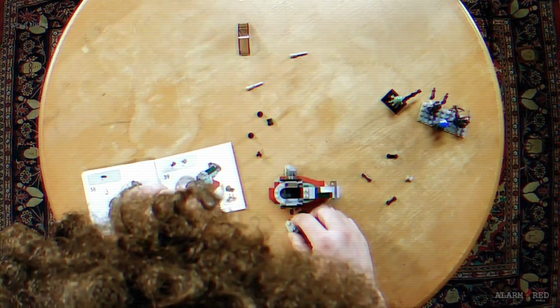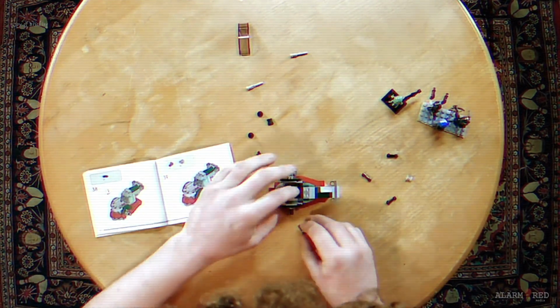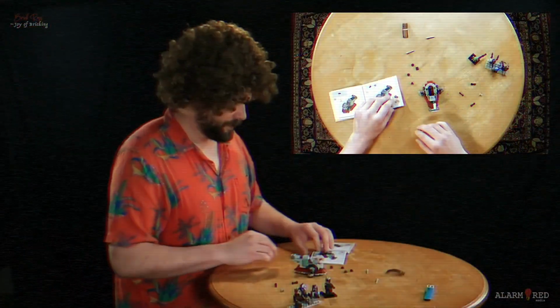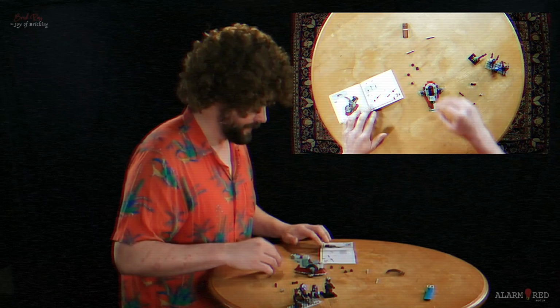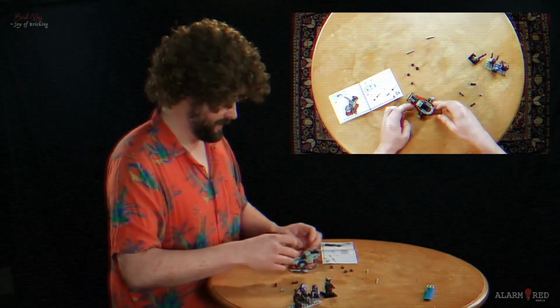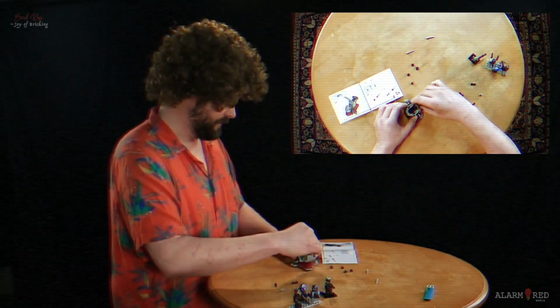Let's see if we can't get these. That is like that, and then it goes there. 39. Now, we get to play with that. Really nifty, really nifty reusable cockpit. There it is. Click it right in.